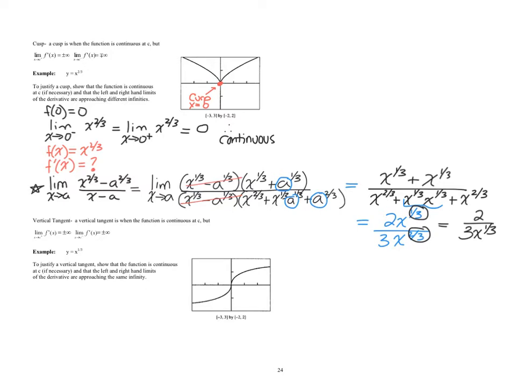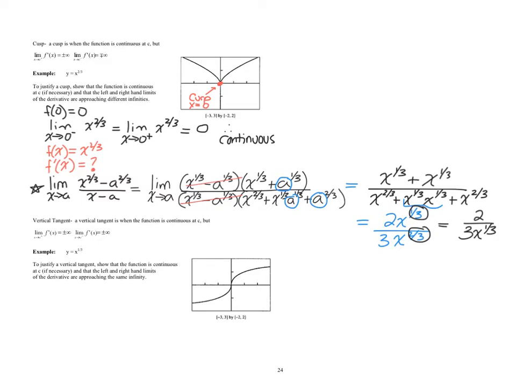Anyway, so what I want to do here, because we found continuity in the first step, then we embarked on the journey to determine whether or not this was a cusp. Reality is we already knew it was a cusp, we need to prove it. So what I need to do is find the left and right hand side limits as x approaches whatever the x value is of the point of the cusp for the derivative function.